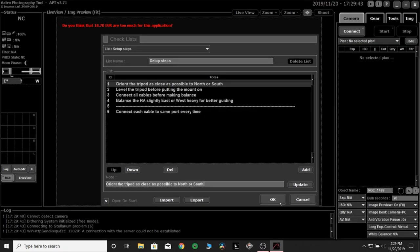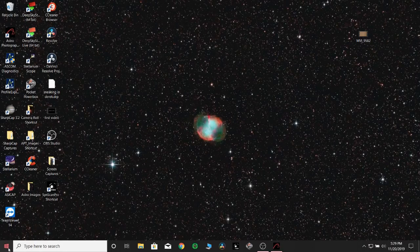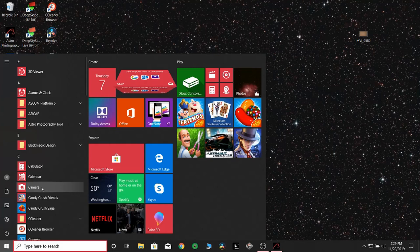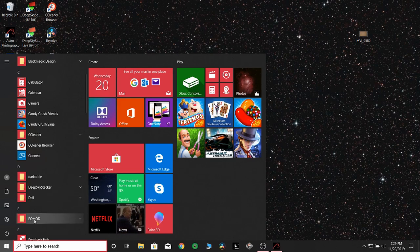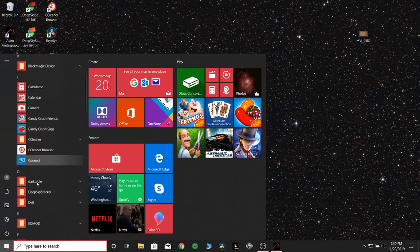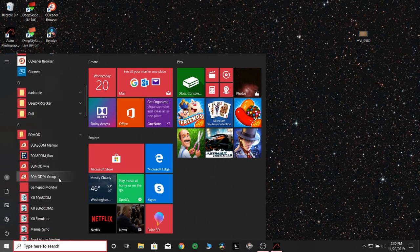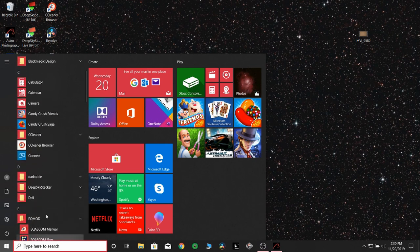So here in Astrophotography Tool, let's minimize that. Basically, let me go into the programs here really quick. I have the ASCOM Platform 6 downloaded and EQMOD downloaded. In the ASCOM Platform 6, I downloaded the drivers for the HEQ5, HEQ6, and then the standard EQMOD download. And I just went through it; you can look up a tutorial on how to get that set up. There's a lot here, so it looks a little scary.